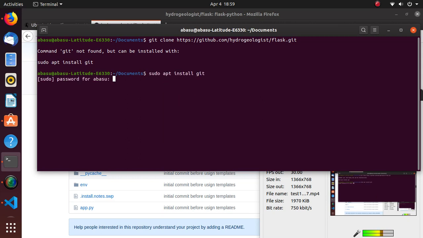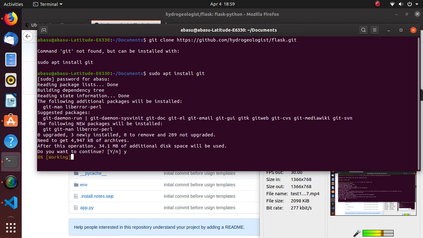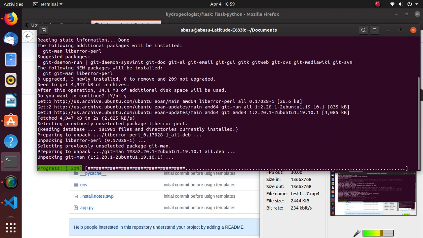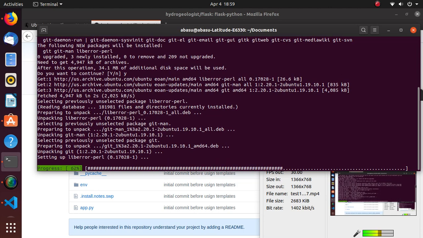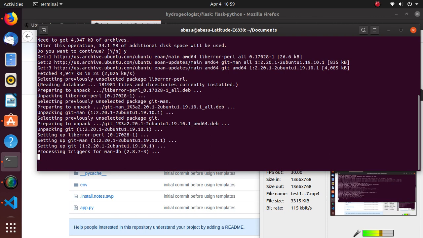Then put your admin password and say yes, I want git. If you're a developer, you definitely need git to track your changes, and it's not a huge file, so it will just take a minute or so to download. It will depend on your speed, but for most cases it should go pretty fast. And then we'll run the command one more time, so it's done.